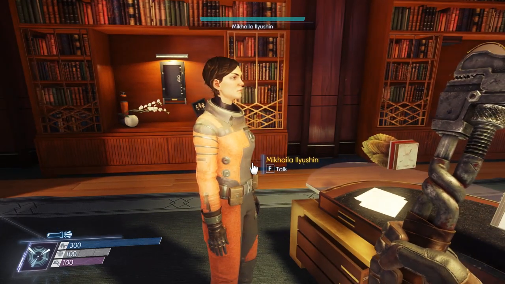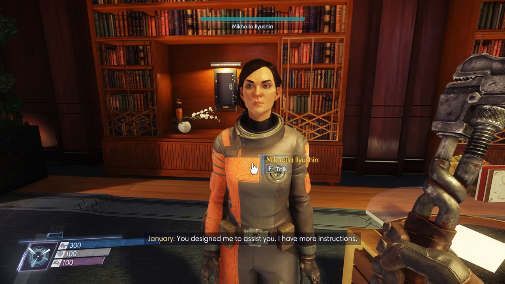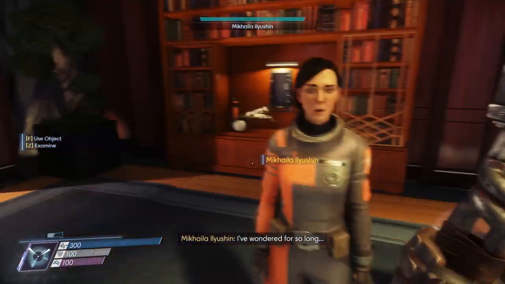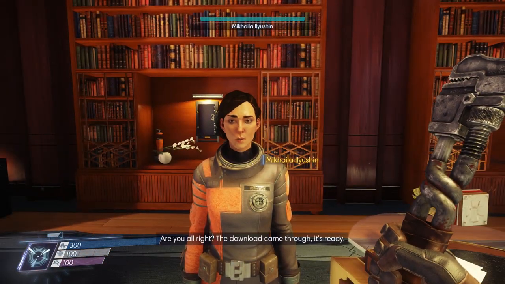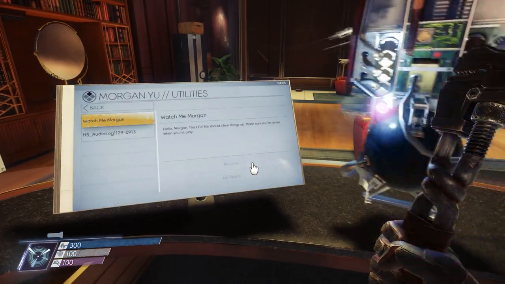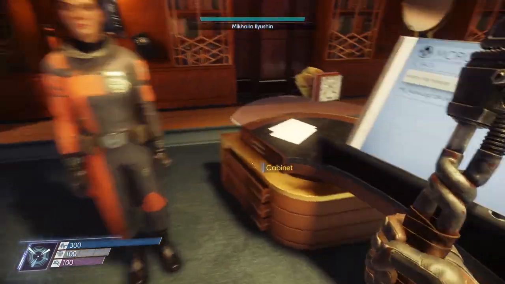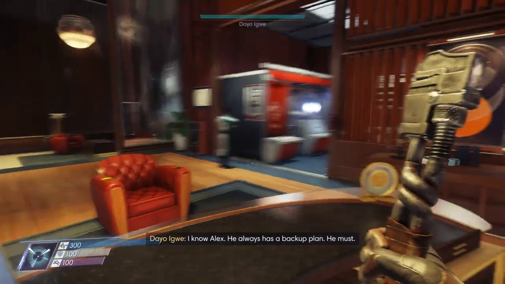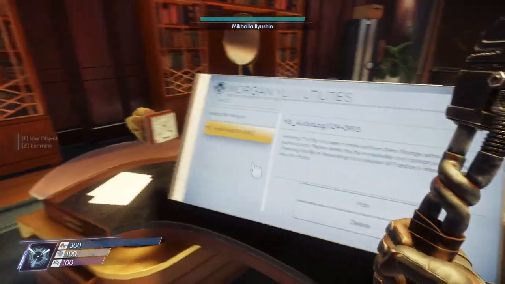Morgan. Just like you to keep me waiting. You designed me to assist you. I have more instructions, but I can't access them until you've recovered both arming keys. Are you all right? The download came through. It's ready. Yes, thank you, January. I know Alex. He always has a backup plan. He must. My office is too busy. Too many people talking.